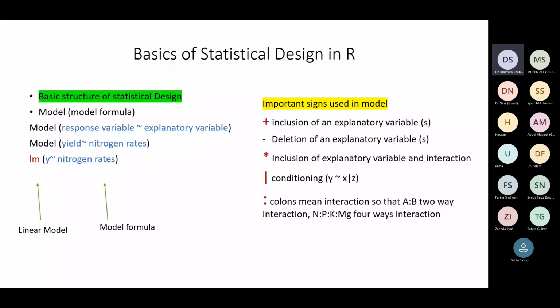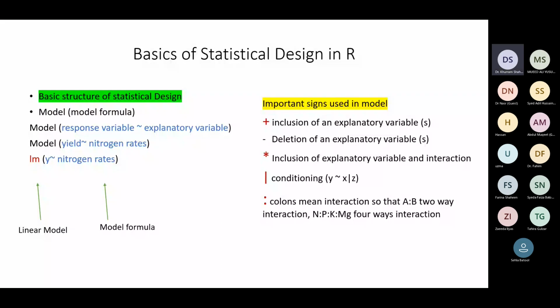So this is the slide. After that, you can do statistical analysis in R software. That's no problem. Now I will show you in the next slide which models are available. These models are available, and they have some conditions. So you can use these conditions to apply that model, and the model formula is also present in it. So we are moving forward. Any question at this stage? I will build your basics of statistics in R, and if you understand these things, you can run the commands in R software. So okay, can we move forward? Yes, Dr. Sir. Okay, good.